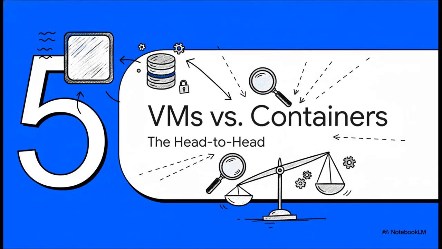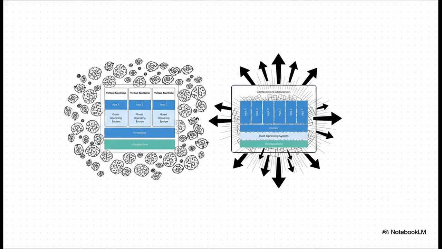Okay, time for the main event. Let's put these two technologies side by side and really see how they stack up. The differences become crystal clear when you look at them this way. And this right here, this picture tells the whole story. Look at the VM stack on the left. See all that repetition? Each VM has its own bulky guest OS. That's a lot of baggage. Now look at the container side on the right. See how clean that is? All the containers are sitting on top of a single host OS, sharing its core engine or kernel. That is the secret to their efficiency.